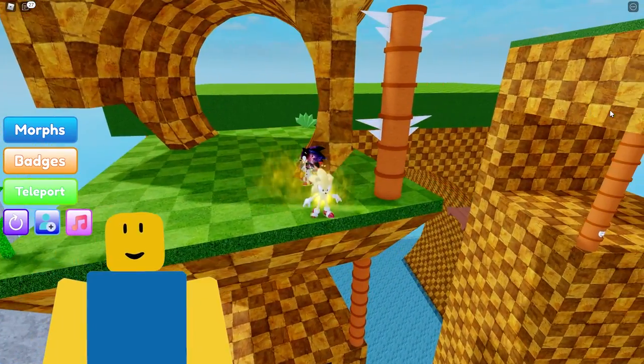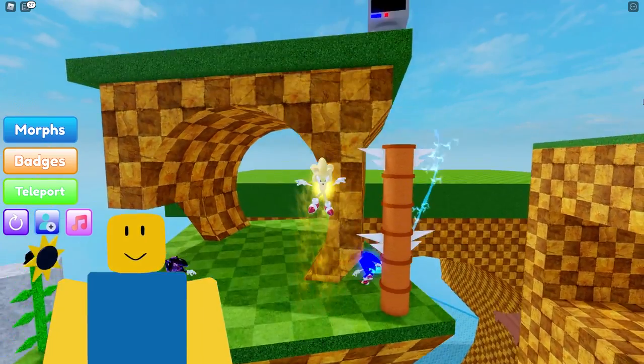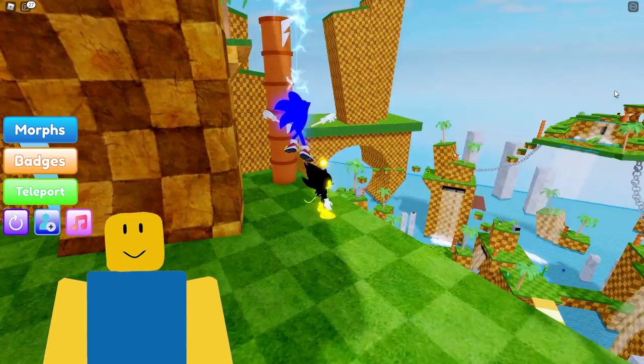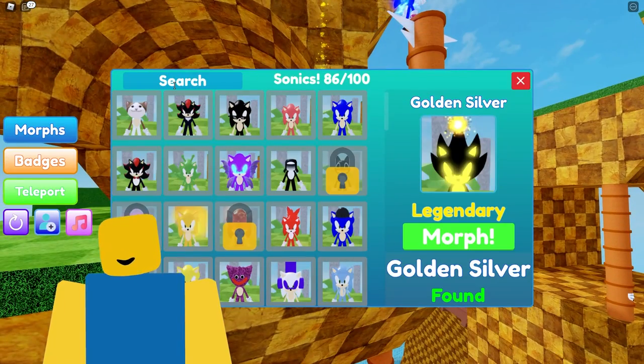Okay, here's the totem pole. And let's see how far he jumps. Dude, so he can pretty much jump up to the top of that. Okay, yeah. In one leap, he can jump up there. Now let's try a cringe normal Sonic, like Golden Silver. Whoa! They have barely any jump compared to Golden Super Sonic.